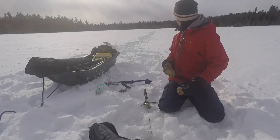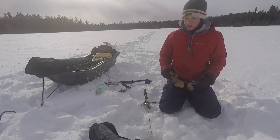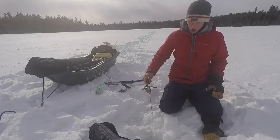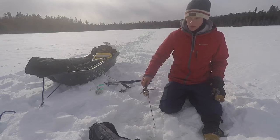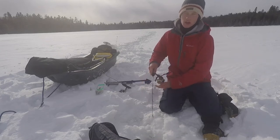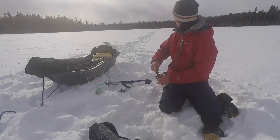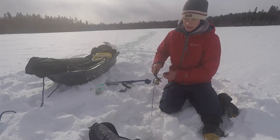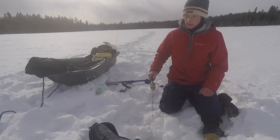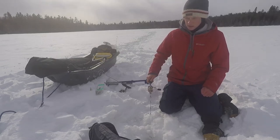I'm actually at a pike lake here, and last time I was here was about a month ago. It's midwinter, it's been tough fishing lately, but it seems that there are a lot of brown bullhead in this lake. So to occupy myself while I'm waiting for these pike, I'm sort of just playing with these brown bullhead. I've already caught three, I just started recording, but it's very cold out. I tried to set the shack up, but it wouldn't even stay up because there's so much slush that when I tried to drill the pegs into the ice, it wouldn't stay. So I'm fishing outside, but I've caught three little brown bullheads so far, so we'll see what happens.